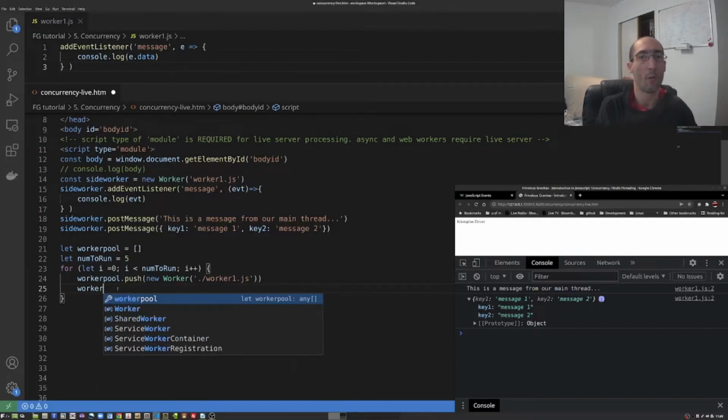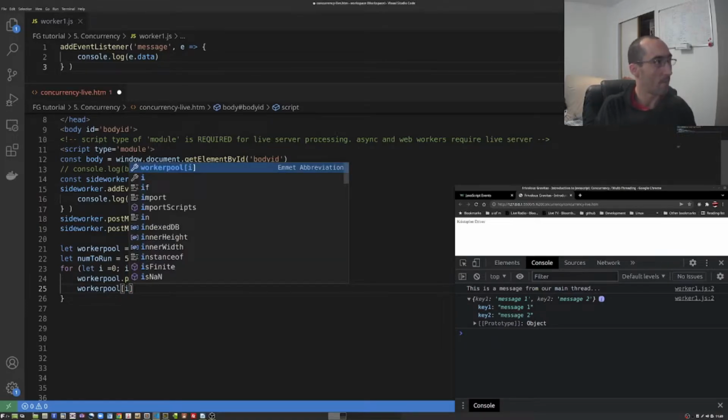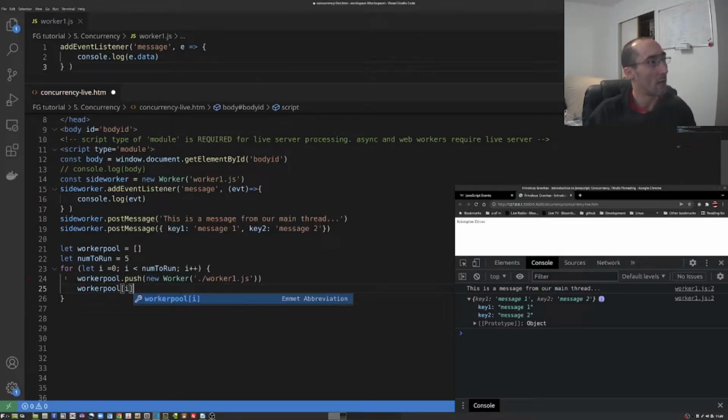For each one of my workers in my worker pool, I'm going to use index i, because remember, every time this runs through, it's using i to count to see whether or not it needs to loop again. And because I'm working with an empty array, I know that 0 is the first element in the array when I push on a new element to it.